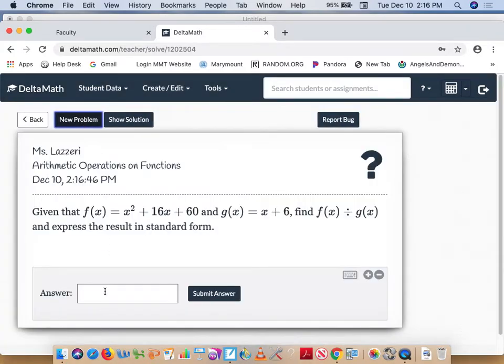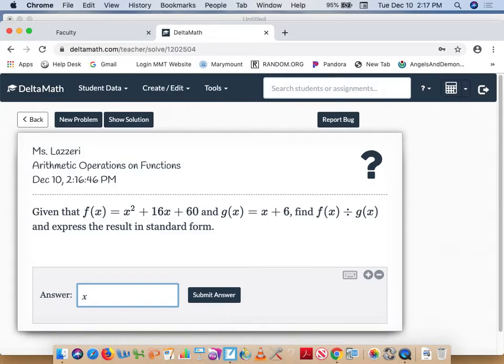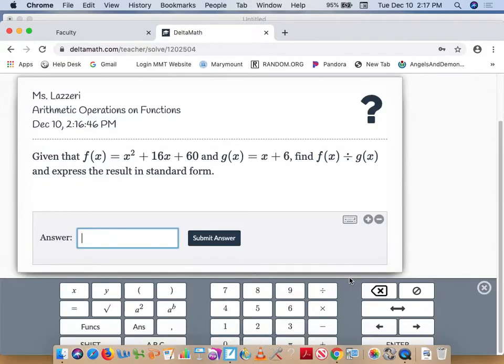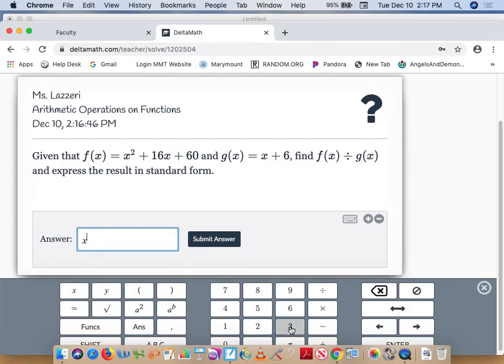Suppose I wanted to type in x to the third here. I have two choices. Right now I'm hitting the X key, and there's a little housetop key. When I hit it on my computer, it lets me go up, oh, okay, there you go. And then I have to push the right arrow key to get out of the top. Or you could go to this keyboard. I was watching Bailey do it today, and she was doing a good job with x to the third. And she'd done it enough to know she needed to then move on that way. Okay? Things are always fixed really fast by email or popping in the math center asking a question.